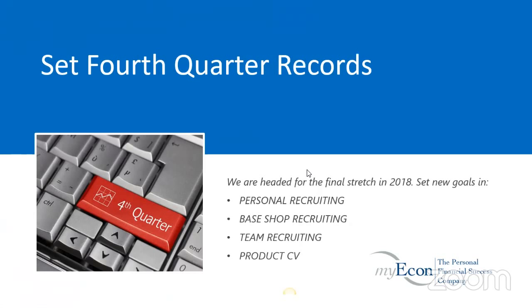You see, what we're doing in myEcon is evergreen. It's continuing to grow. And you're building a business that you can leave to your heirs, okay? You're building a business that can be a retirement income for you. So let's have short-term urgency, but let's also have long-term goals and a long-term approach, okay? And that's what that retention is going to do for us.